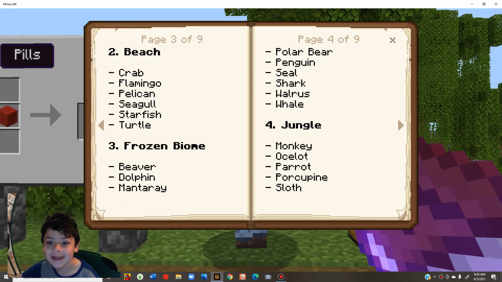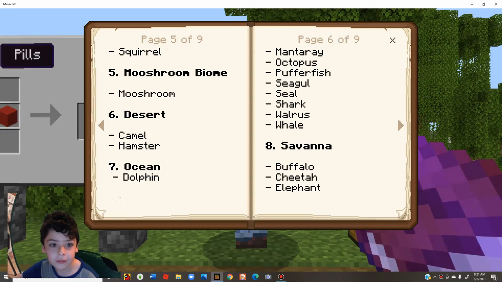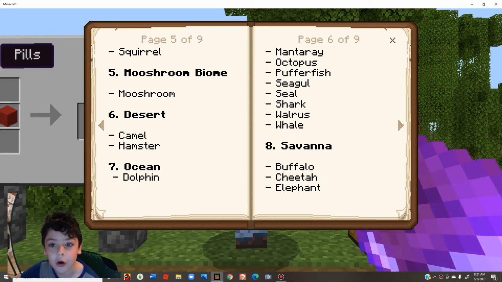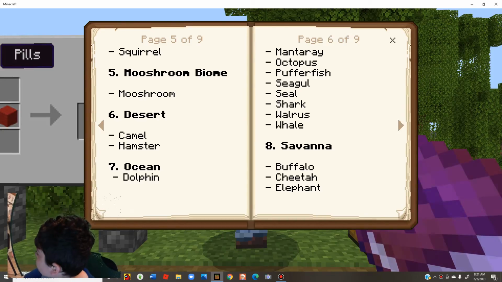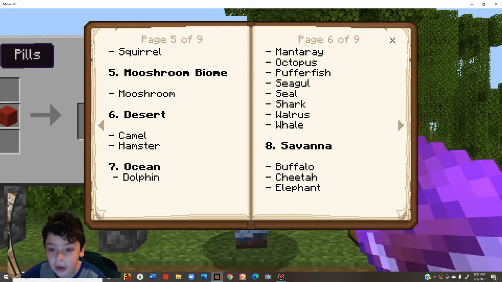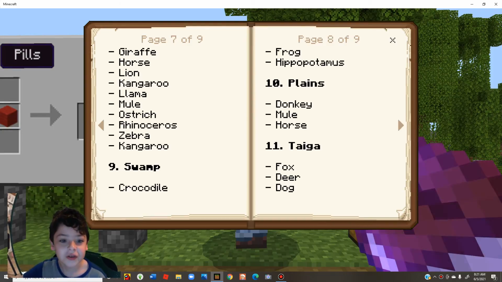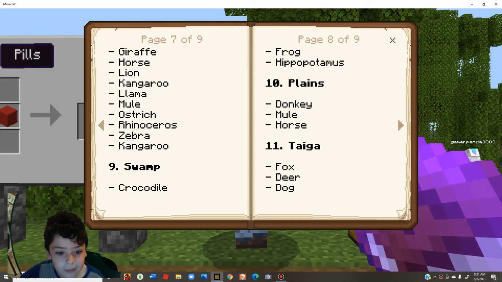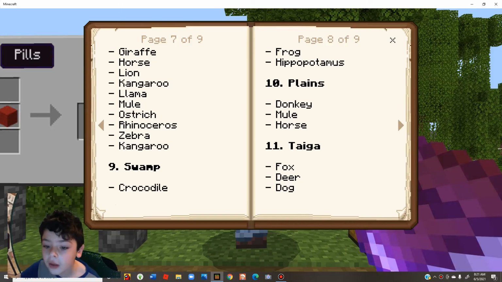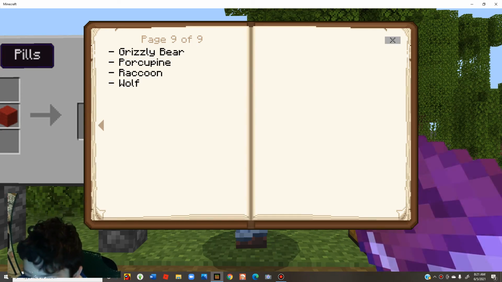Frozen biome: beaver, dolphin, manatee, polar bear, penguin, seal, shark, walrus, whale. Jungle: monkey, ocelot, hare, pterodactyl, sloth, porcupine, squirrel. Mushroom biome: mushroom. Desert: camel, hamster. Ocean: dolphin, manticore, octopus, pufferfish. Savannah: buffalo, cheetah, elephant, giraffe, horse, lion, kangaroo, llama, mule, ostrich, rhinoceros, zebra. Swamp: crocodile, frog, hippopotamus. Plains: donkey, mule, horse, fox, grizzly bear, raccoon, wolf. Joey, can I have the crown?